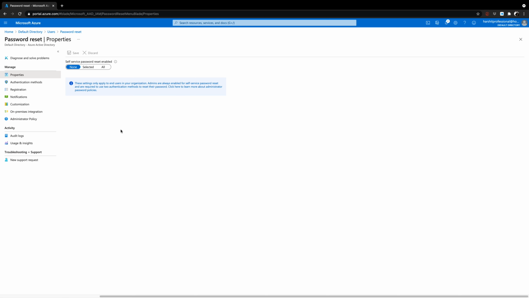And yes, very important, I forgot to mention it: if you're doing this for the first time, you are going to see very different information here. As soon as you click on Password reset, if you are using the Azure Active Directory Free license, it asks you to purchase or enable a trial Azure Active Directory Premium P2 license for this specific tenant.